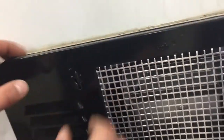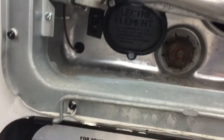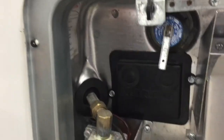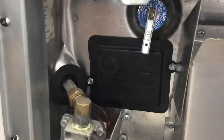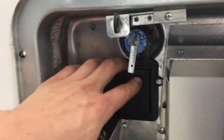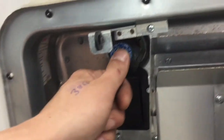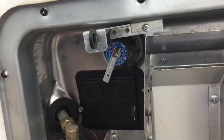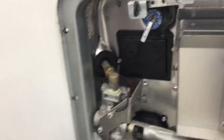Around the back of the unit, you've got your hot water tank access. Line up the key way and pop it open. To turn it on with electricity, there's a little switch in the bottom corner — just flip that on. To turn it on with propane, there's a switch inside the unit, and I'll go over the reset procedure when we get there; the reset button is right here. Before turning it on with either source, hit this relief valve right there and make sure a shot of water comes out. That water coming out confirms the tank is full and it's safe to fire it up without burning anything out.